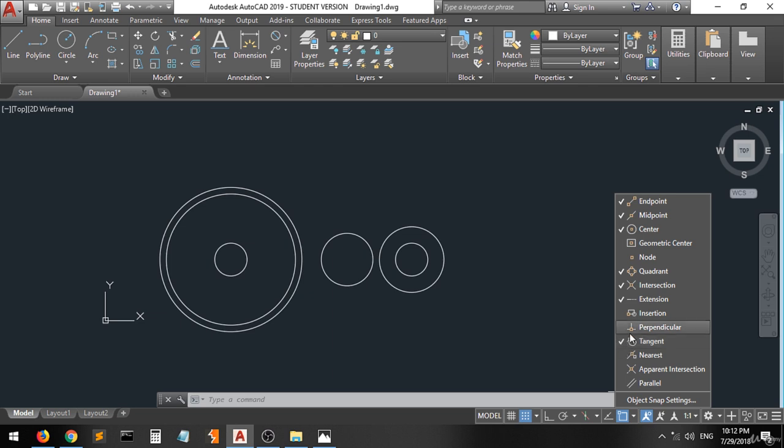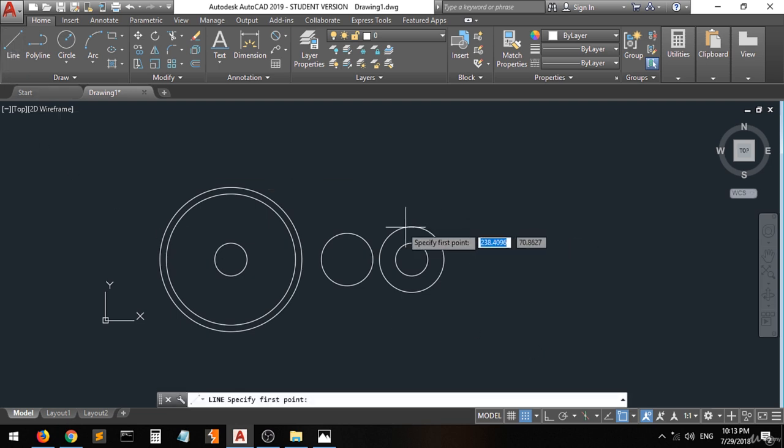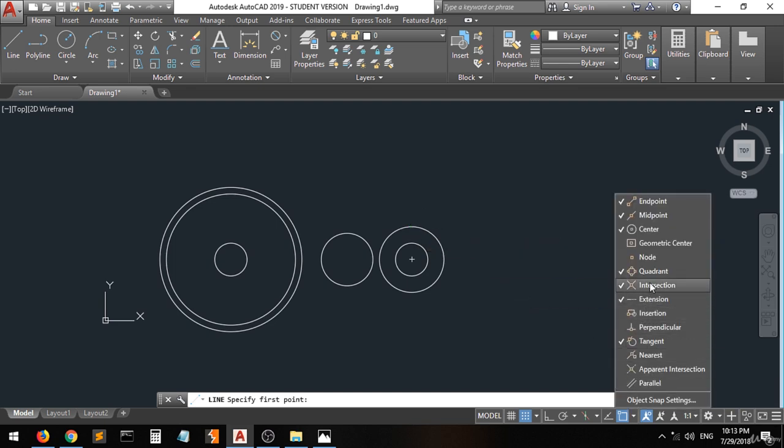As you see, this check will tell you that this command is activated. So go back to the line and draw not a quadrant, it has to be a what? Tangent. So we will deactivate the quadrant so it won't make things more confusing when creating the line. We'll go to the quadrant and deactivate this option.